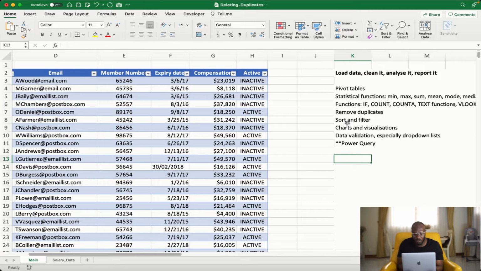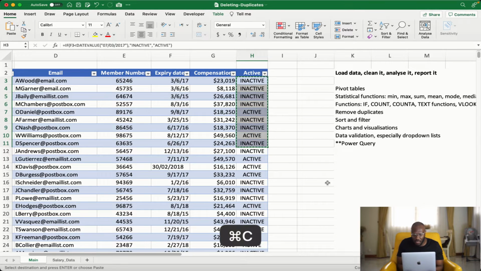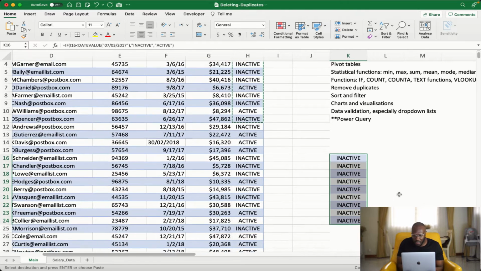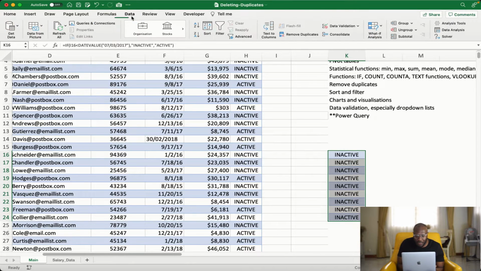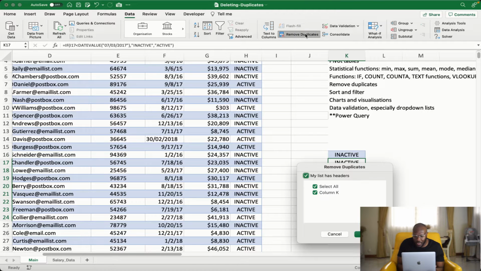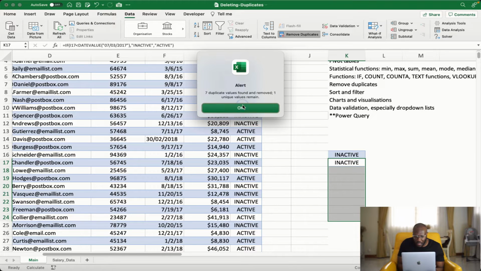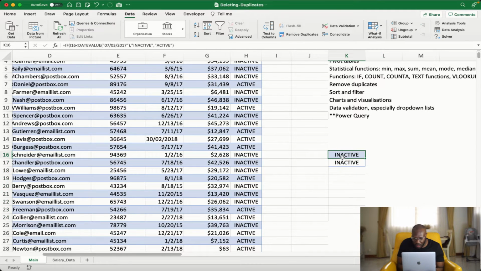The second way to remove duplicates is to, let me just get a section of this data from here and paste it here. Okay, so the second way to remove duplicates is to select the specific range and go up to data and then remove duplicates, and just select that there, click OK, and there you have it. You're left with, okay, that was weird. What it did was, it seems I didn't select anything in that range.